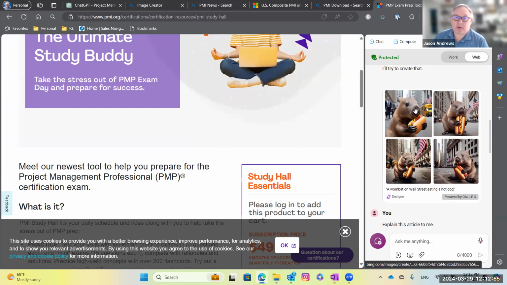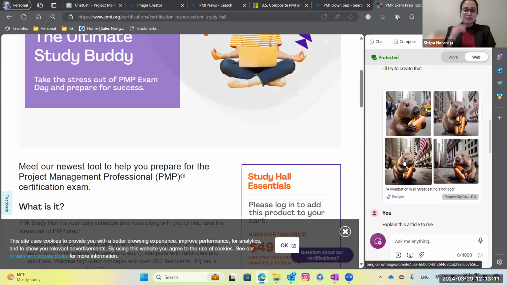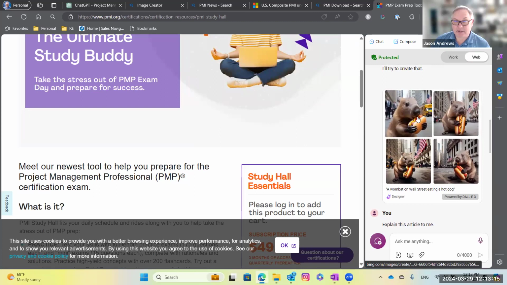So, okay, these 4 images will never be reproduced in exactly the same way again. If you went in and typed in the same prompt, you're going to get something probably fairly similar, but they will never replicate. So one of the best practices actually is, anytime I create something, I download it and put it in an AI images folder, because you just never know when I'm going to want it.